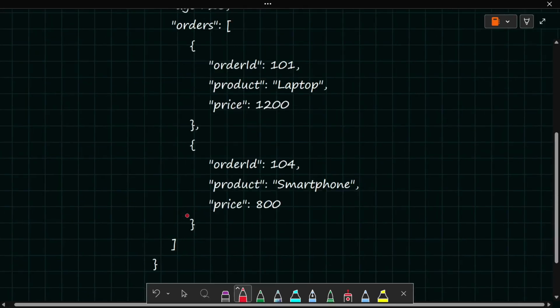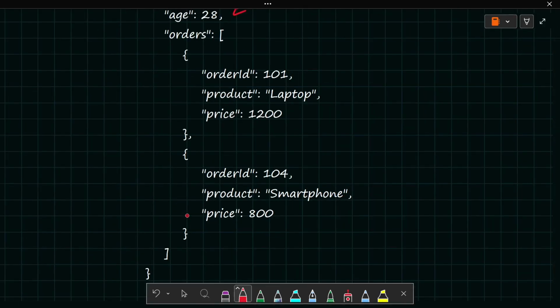Here you define the orders in the form of an array. So order 101 is associated with the same user, who bought a laptop for a price of 12,000, and there is another order with order ID 104 for a smartphone, which is the product, for the price 800.